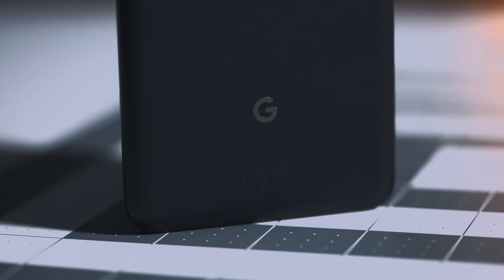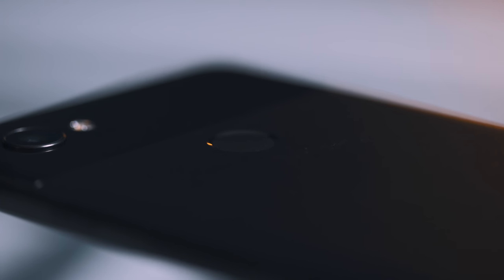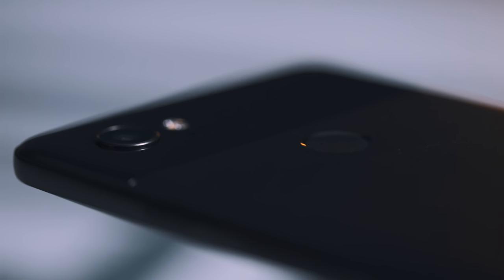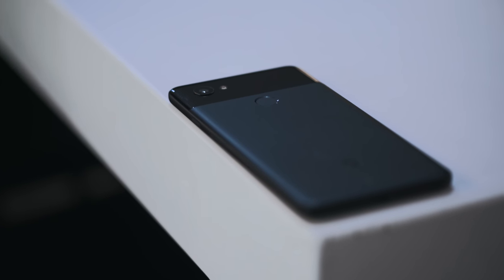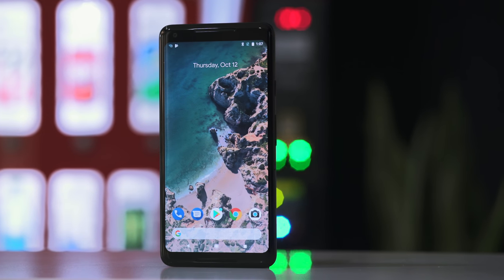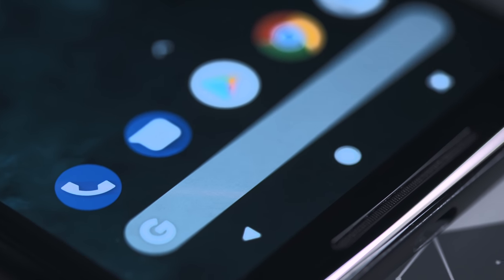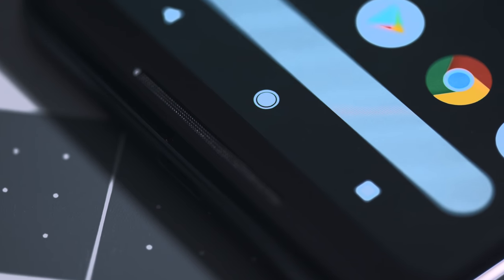The design of the phone — it's still not my jam. I wouldn't say it's fugly; it's unique, industrial, and functional, which I think is probably what the Pixel line is all about. If you're used to infinity-type displays and no bezels, you'd look at this phone and be like, what the hell, Google. But the bezel on the top and bottom give you two front-facing speakers, and the speakers are really good — you're going to get some of the best speakers on a smartphone, save for what HTC used to do with BoomSound.